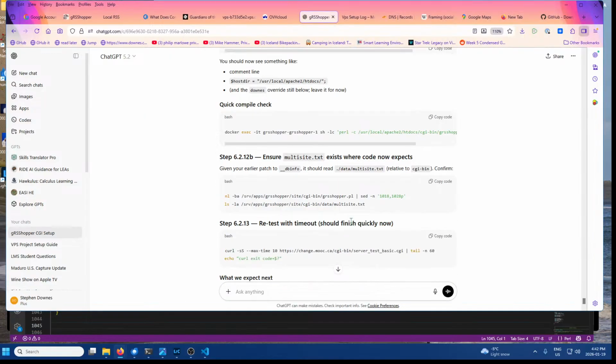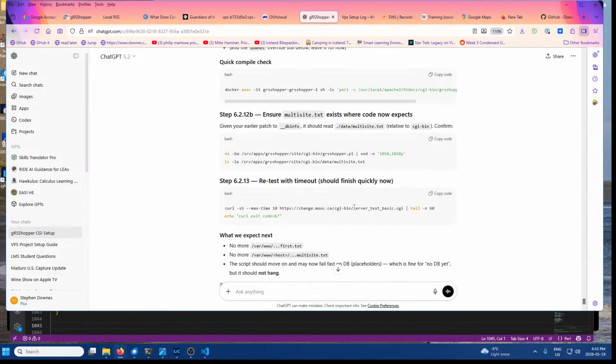And then ensure multi-site.txt exists where code now expects. So it should read .data multi-site check. I did confirm that, but okay.